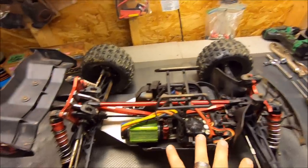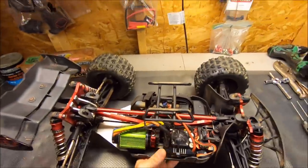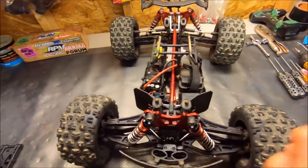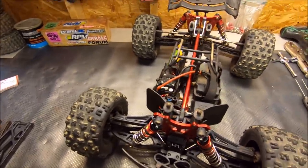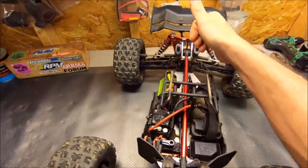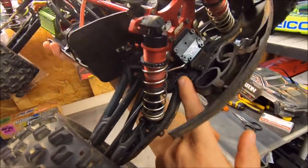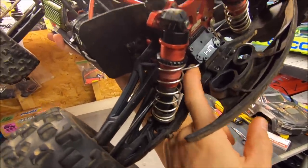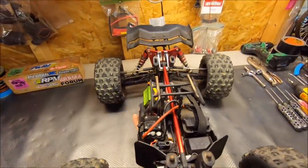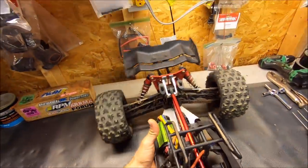That puts a lot of strain on the gears and stuff. I've posted a thread on the EXP Facebook — I would definitely recommend as soon as you get your truck to check your diffs and check your oils. You can put whatever oils you like in it. My personal preference so far is 50,000, 200,000, and 20,000 in the rear. The most important thing is to put a shim right here on the bearing up against the ring gear — crown gear — whatever you want to call it. That will mesh the ring and pinion just a little bit tighter to keep it from stripping out on throttle landings or real hard punches.